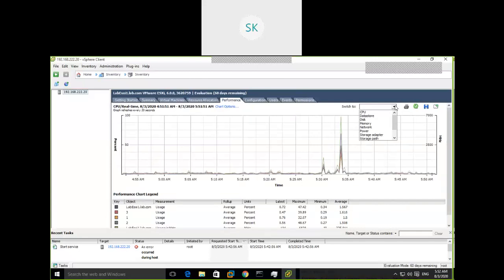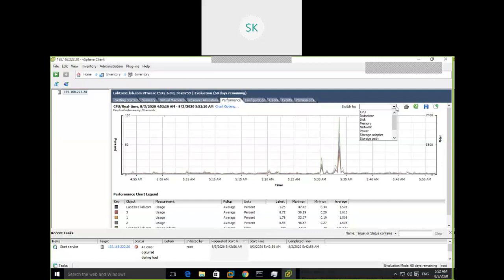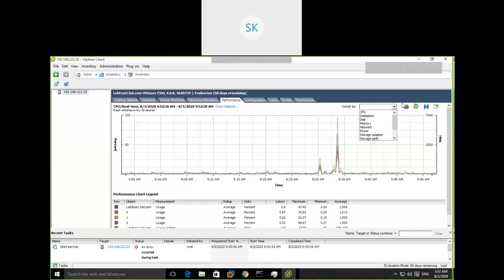CPU, datastore, disk, memory, network. As we connected to an individual ESXi host, there is no past data available. Only real-time data is available if you connect to an individual ESXi host. How past data is updated and accessed all depends upon the vCenter server, the centralized management console.